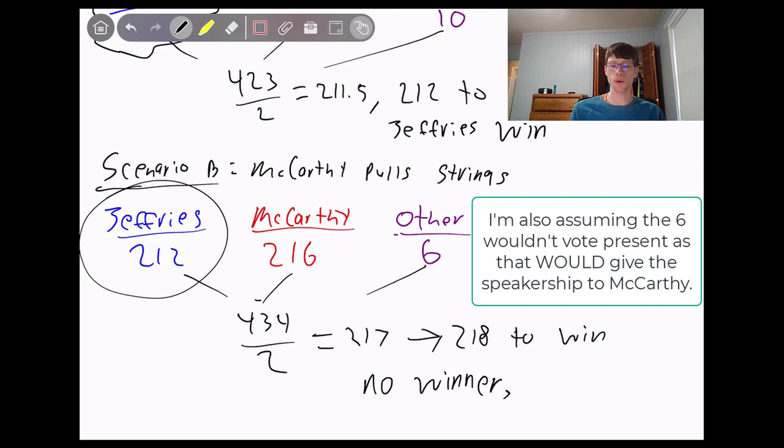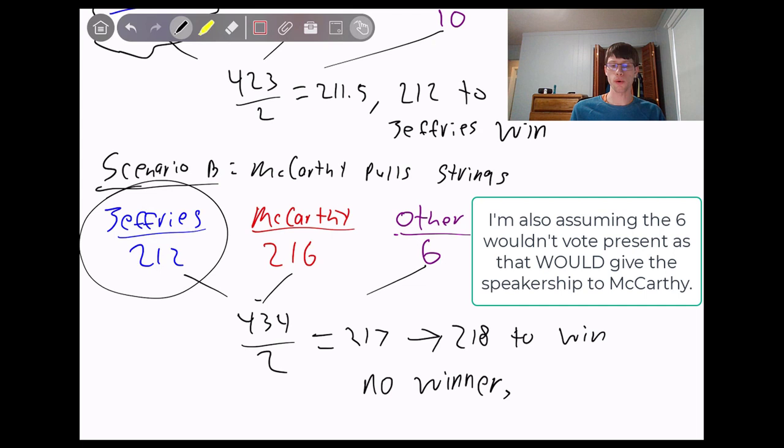So what's going to happen? It seems unlikely that Jeffries is going to win. I don't know how I can't really foresee a situation where he actually does pull out up front. What is probably going to happen is they're going to have to eventually elect someone else. All of the McCarthy people are going to have to decide to go with someone else. Because eventually if this goes on long enough, some of the clerks and other people who work there, I don't think the house members themselves, I'm not really sure. I've heard that a lot of people are going to just basically stop getting paid because Congress has to be in session. If they're not working, people will just not get paid.